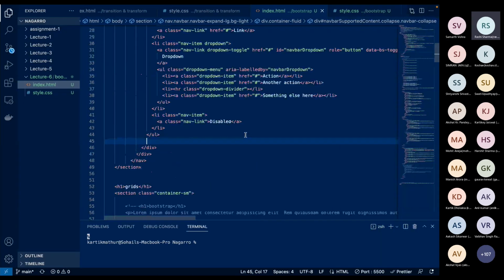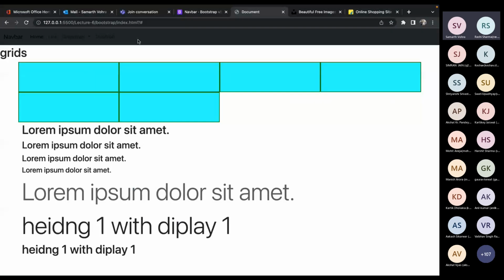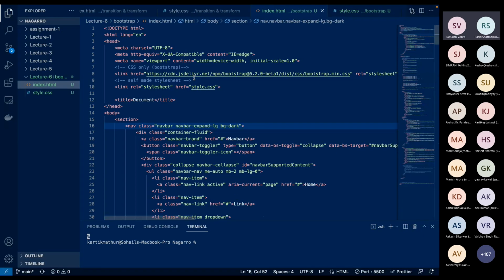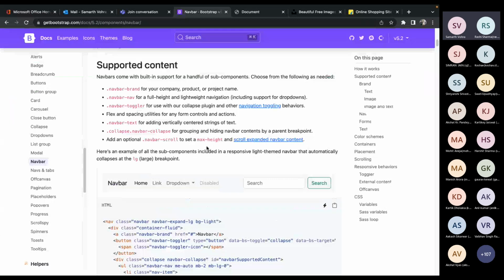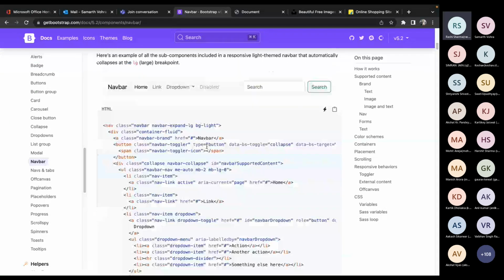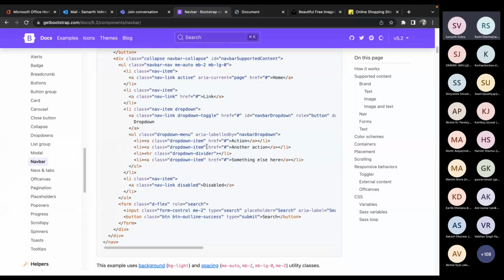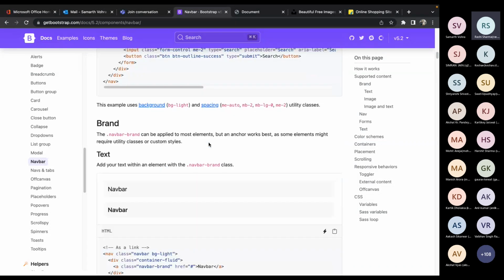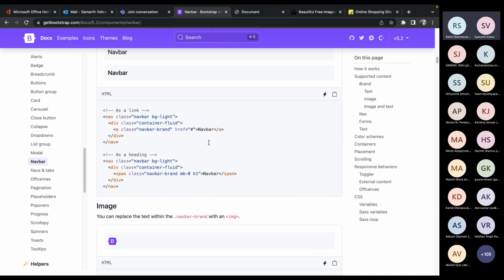And let's do one thing. I don't want it to be with the light background, I want it to be the dark background. I'll simply say bg-dark. Then I can see that this is a dark background which is coming behind me. And if I want my text to be in a lighter content, so what was the class for it? Let us just do it here. bg-light. Background light. I guess that was text only.